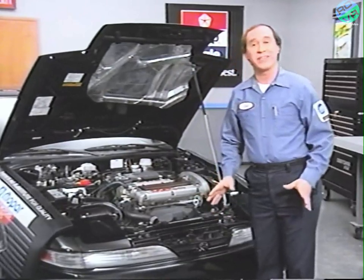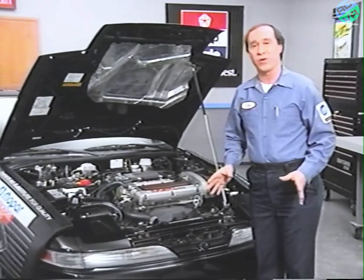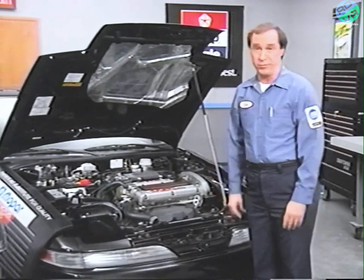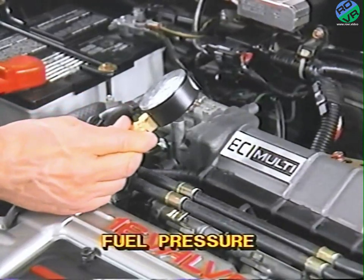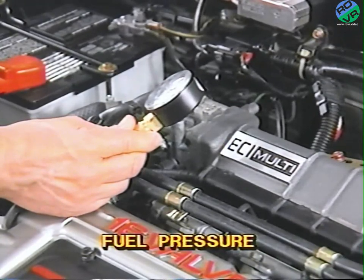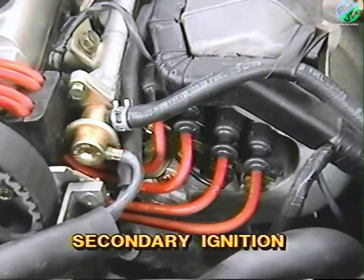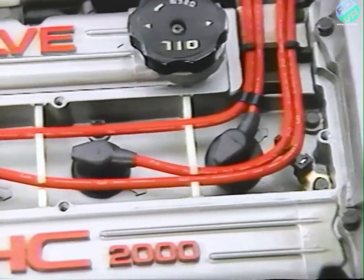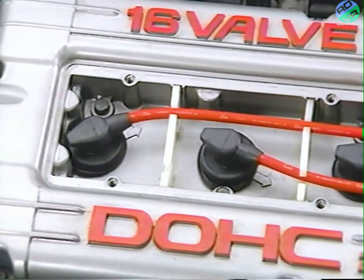Don't forget to check the engine mechanical items as well, because these items can also cause no-start and drivability problems. The ECU can't detect fuel pressure. High or low fuel pressure can be caused by a clogged fuel filter, bad fuel pressure regulator, pinched return line, or a fuel pump problem. Secondary ignition is not monitored. Problems could be fouled or worn out spark plugs, cross-firing, or open spark plug wires.